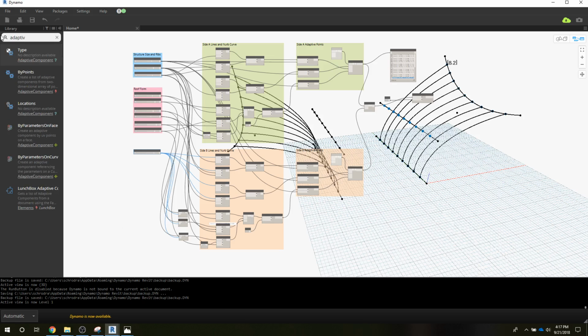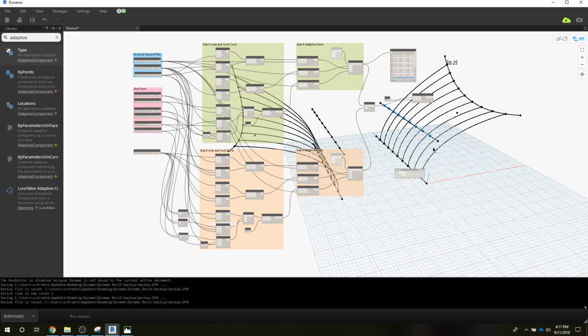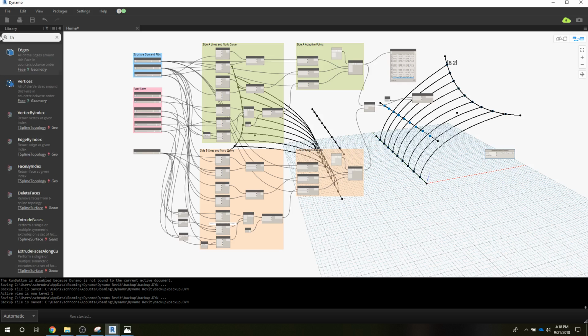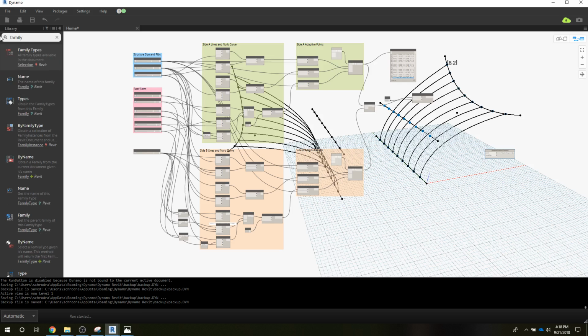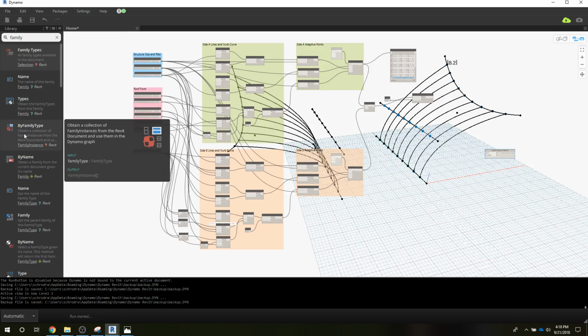Let's see what comes up. Adaptive components by comes up, and it's probably there somewhere on the screen. There it is. I'll put it over here, and then family types.